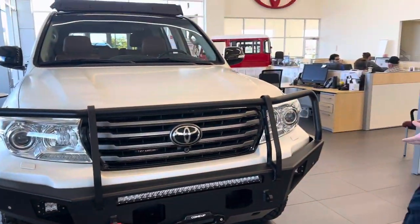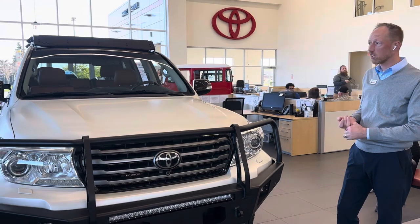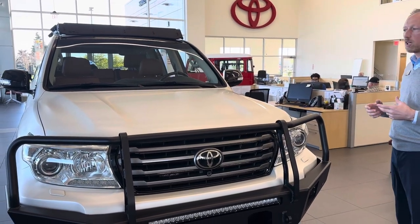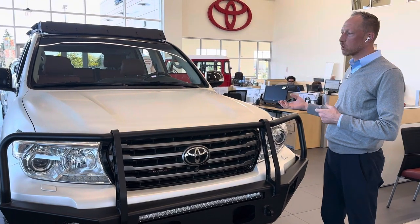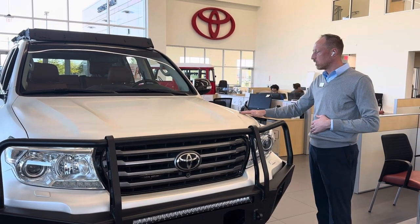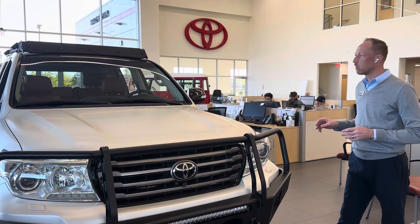The vehicle is wrapped — it's silver. If you look at the Carfax record or the window sticker, it is a silver vehicle. The silver paint is in perfect condition underneath. It does have an Avery wrap on it, so it's one of the best materials and brands out there — easily replaceable. It's a flat white with a pearlescent finish. This wrap is about 4 or 5 months old, still in perfect condition — no peeling, no damage in any way, shape, or form.